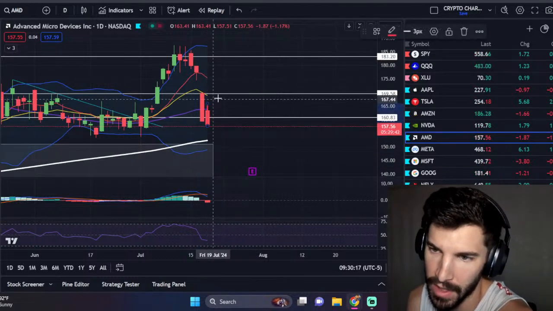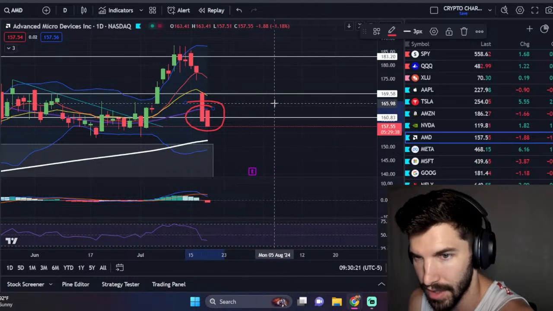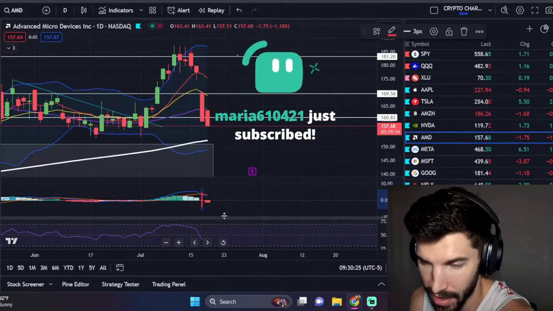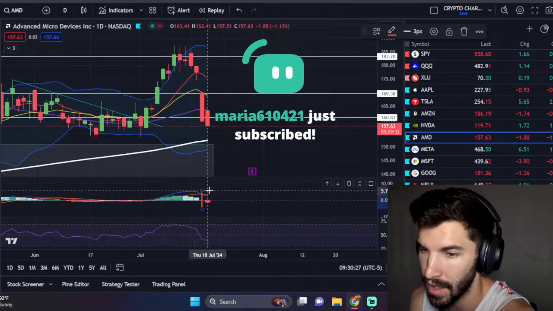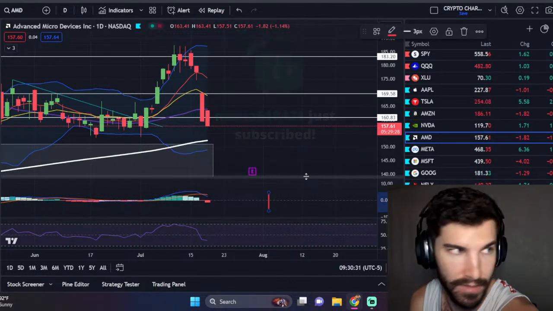Because a 15-minute chart is curling up. So this is why I do not buy calls on a stock. This is one of my rules. I do not buy calls on a stock that just curled down on its MACD, no matter where it is. I do not take puts on a stock that is curled up on its MACD.